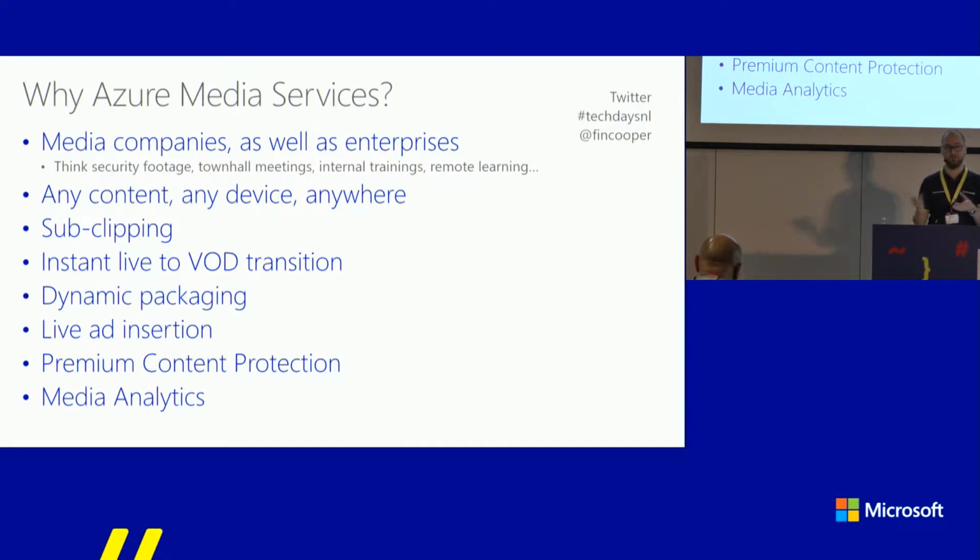Previously, we would have to have one version converted for all of those. So we would have to have one version with copy protection for iPhone, Android device, Windows device, etc. Maybe some fourth or fifth version, and then different quality settings based on the bandwidth available for the end users as well. So a lot of storage space can be saved using this basic dynamic packaging from Azure Media Services.